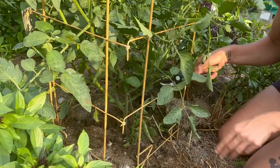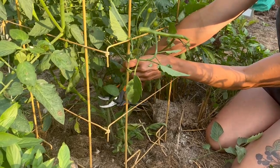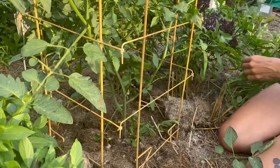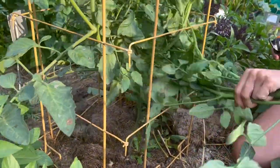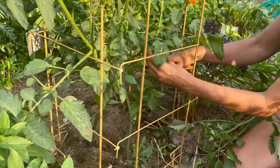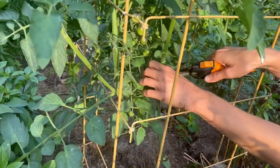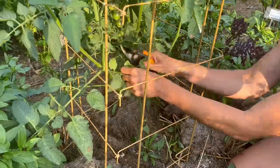Now a word on suckers. Suckers by definition are vigorous vertical growth originating from the root system or lower main stem of a plant. What we've commonly called suckers on tomatoes in the gardening world are actually just stems, and we don't really have any definitive research on whether pruning them does anything to benefit us. A study done by Iowa State University showed that sometimes pruning suckers made a difference in fruit size and sometimes it didn't, and the study did not find that pruning helped in any way to increase overall yield. Long story short, I don't focus on trimming out suckers or stems on my determinate tomatoes. If I have an incredibly dense plant where it's not getting enough air, I may trim out a few secondary stems to open it up, or if I have a wonky branch sticking out in some obnoxious way I'll trim it off — but that's about it.